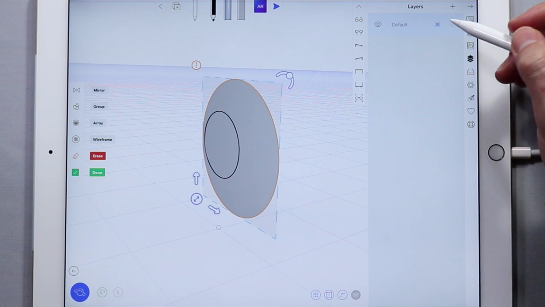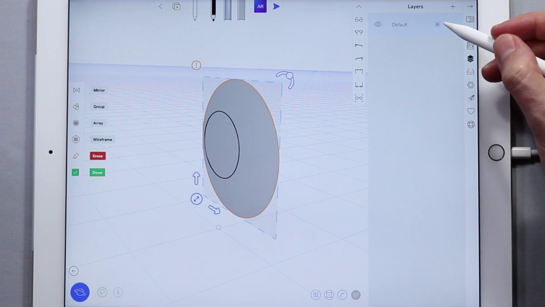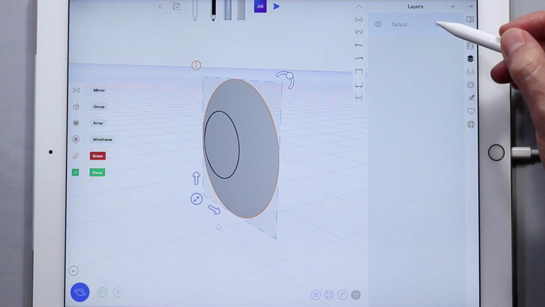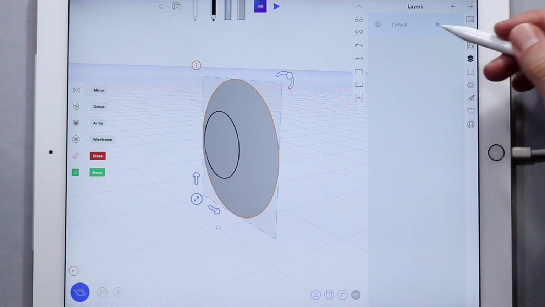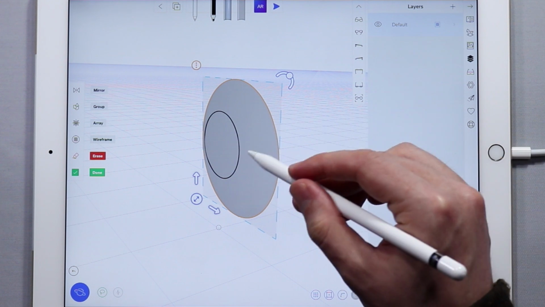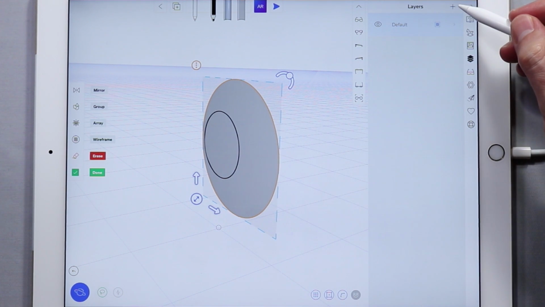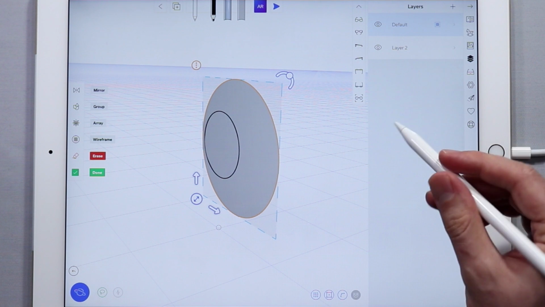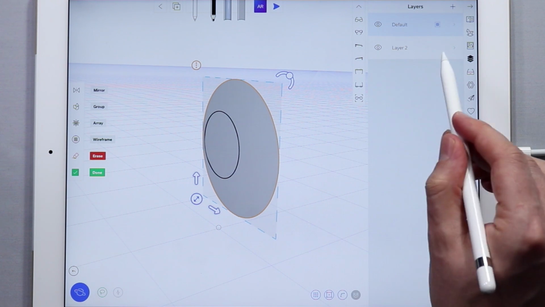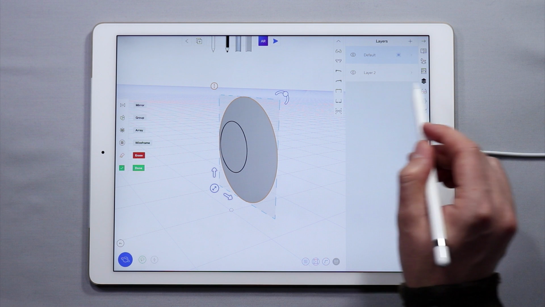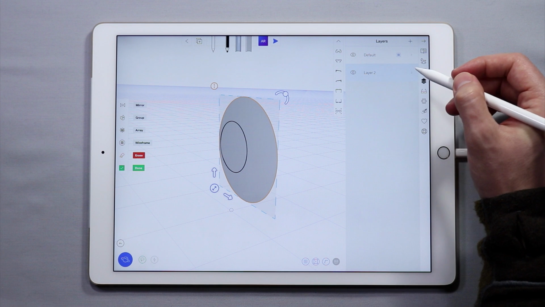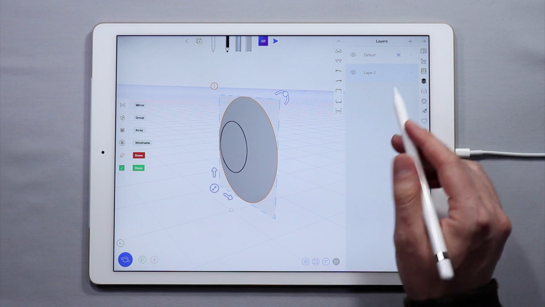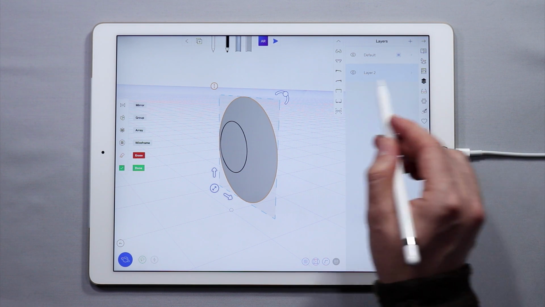And you'll notice that when I have something selected, you'll see this little small square appear in the layer. That's basically the indication that that component exists on that layer. Well, I want to make a new layer and add this circle and surface to that layer. So I'm going to come up to the top, tap the plus button, and now I have added a new layer. You'll see by default, I get a name of layer 2. I'm going to tap on this layer to select it. And it is currently visible, you can see by the eye icon, and also because this is black, not gray.